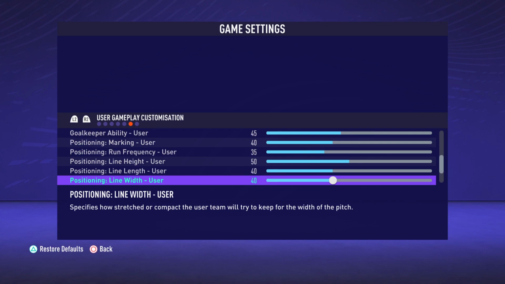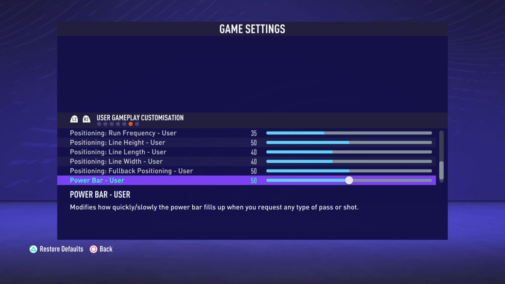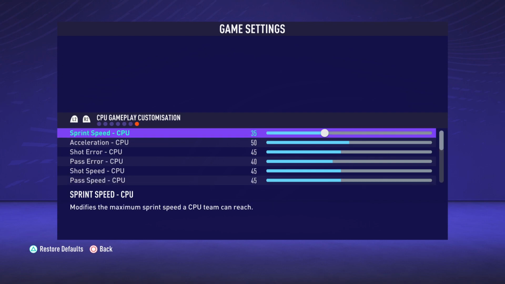Line width, again, that is set at 40. Just a bit more emphasis on you controlling that aspect of the team rather than the AI doing it for you. And fullback positioning is just preset at 50. Power bars at 50, that's not something that I've changed. That's purely just down to your personal preference. And last of all, the first touch control error is up to 65. So you really need to make sure that you're aware of your surroundings when you're receiving a ball from a player. Moving on to the CPU gameplay customization now.